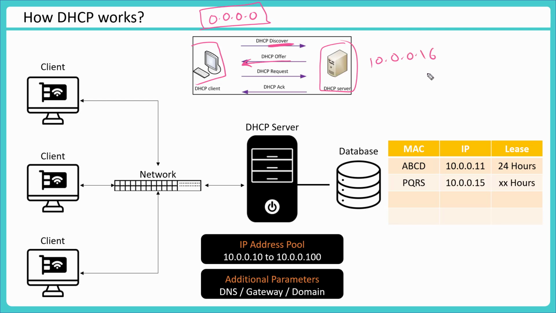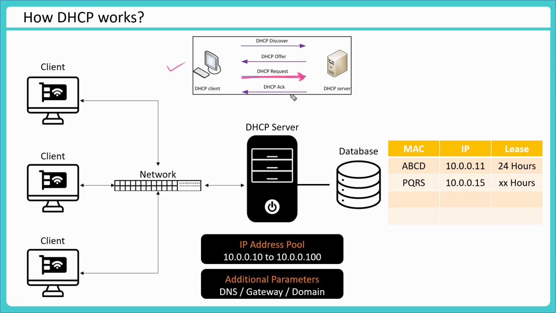You may be thinking, what happens if there are multiple DHCP servers on the network? Yes, it can be, and then that's why DHCP client may decide which offer it wants to accept. Most of the time it would accept the offer which is received first, but if there are multiple DHCP servers, this client can get multiple offers, and then maybe it would select one and reject the other one. So once this client decides which offer it is going to accept, it goes to DHCP servers and says, okay, thank you for giving me an IP address. Yes, I am interested. Can you please assign this IP address to me? And that happens in a request.